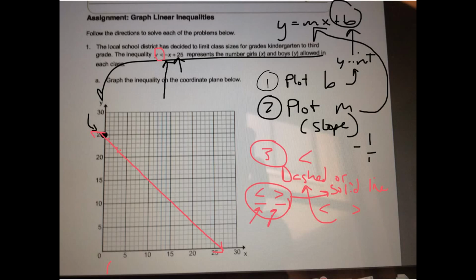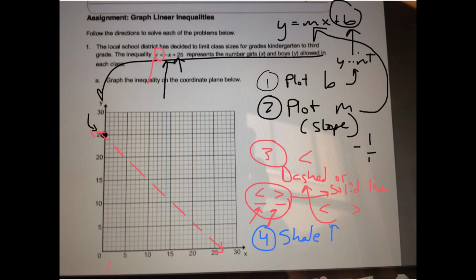However, this does not have that. This would be one of these little guys, which means that it's either bigger or less than. It cannot be what's on there. So what we'd have to do is make this a dashed line, which I'm doing with this eraser. So that's what we do right there. So we made that dashed line. Last step, I'll put it in blue. Last step is shade.